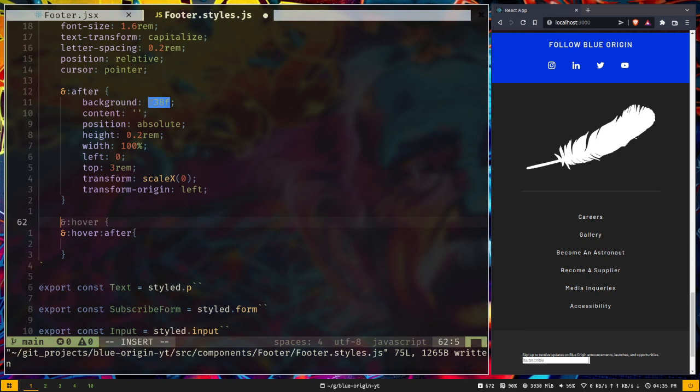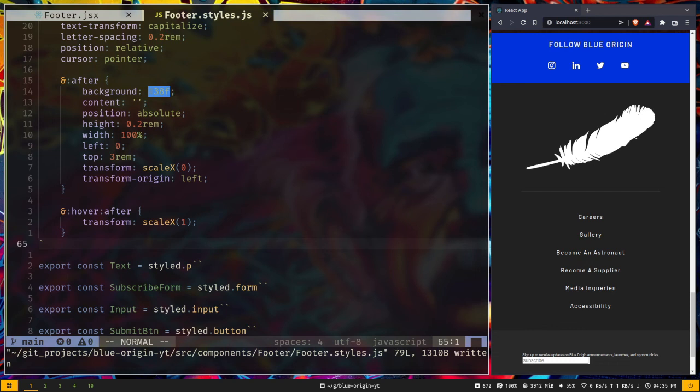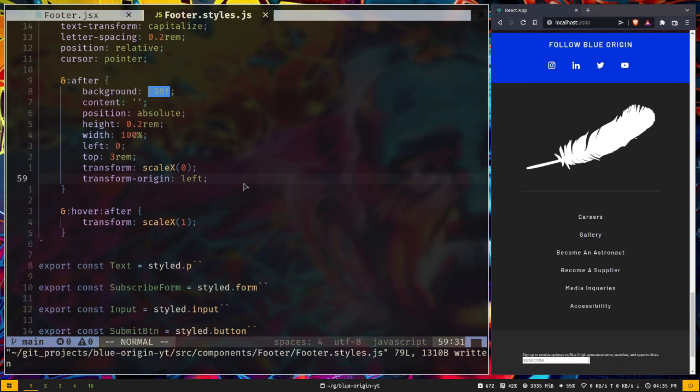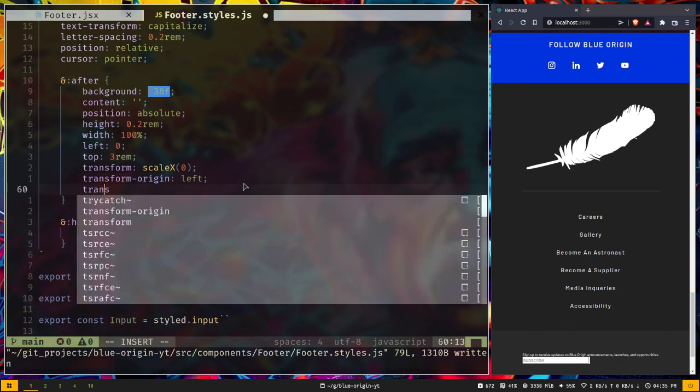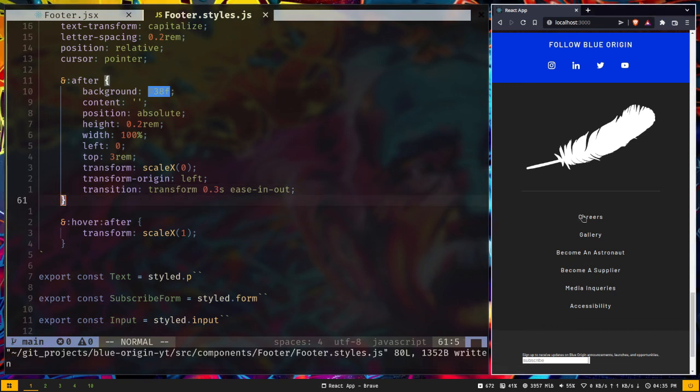I want to change the transform property. I want to make scaleX to 1. So now if I hover over them, you can see we have the effect, but let's add transition. I want to animate transform in 0.3 seconds ease-in-out. And if I hover over them, you can see the effect.